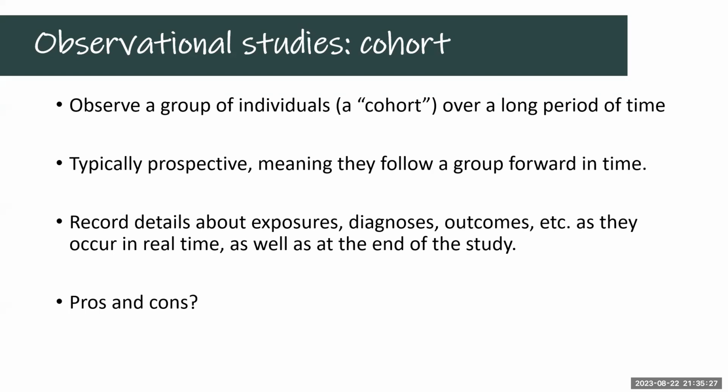Maybe you give them a survey, a phone call, whatever. You're going to ask them about their exposures, maybe their social behavior, their health habits, their diet, if they've been diagnosed with any major conditions. Maybe you get their health records once a year, things like that. And you're just going to follow them in time. And then you're going to look for associations within that data.